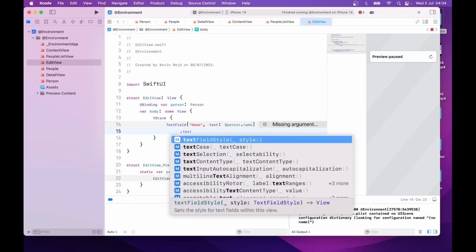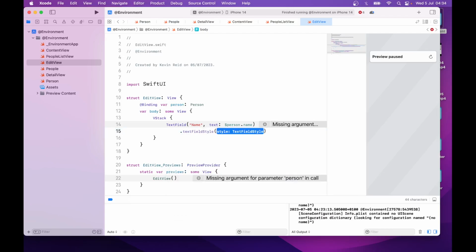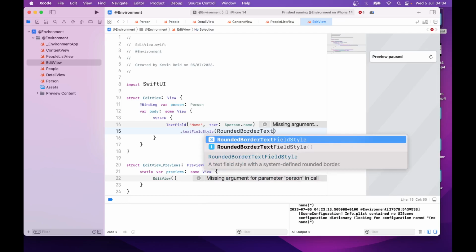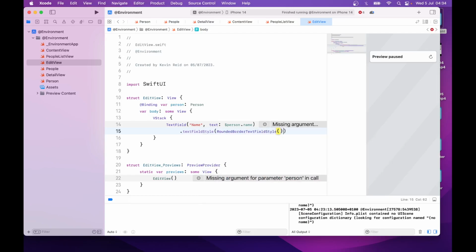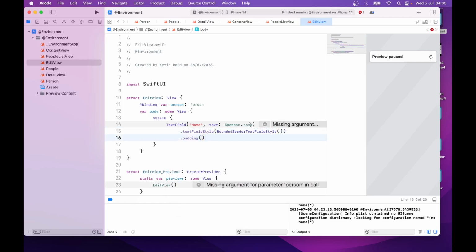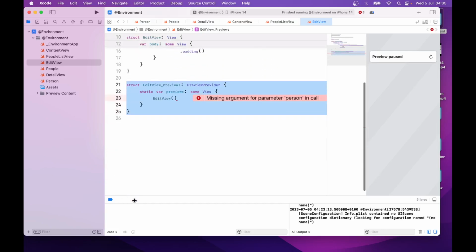The text field style just gives the text field a bit of style. Rounded border, text field style, and give it some padding. And then the next thing we need to do, yeah, we can delete the preview as we're not using it.